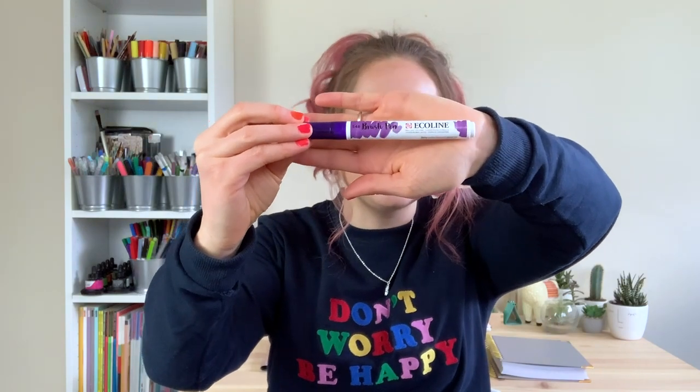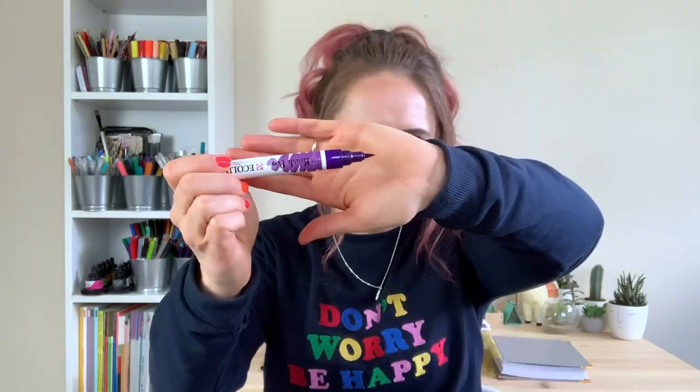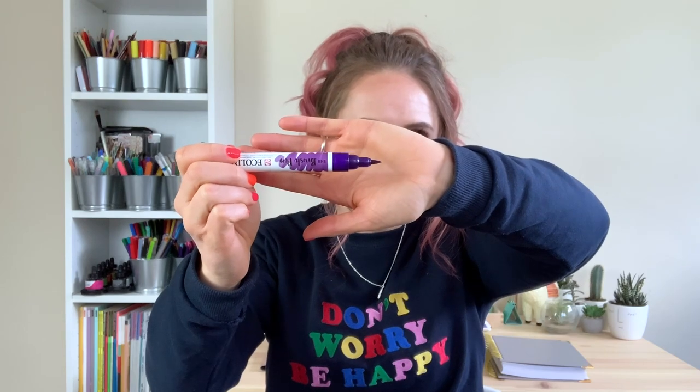Finally, another favourite, these are the Royal Talens Eco Line brush pens. These are super juicy, they're really nice. The nib, again, isn't as big as the Tombow, but it is quite flexible, so it feels like a bigger brush pen compared to the smaller nib pens.